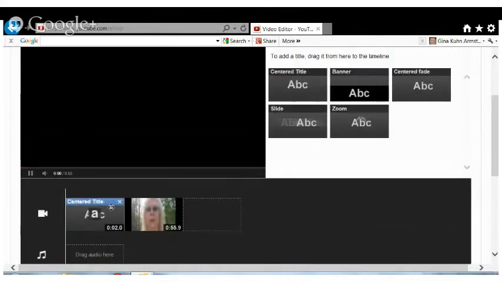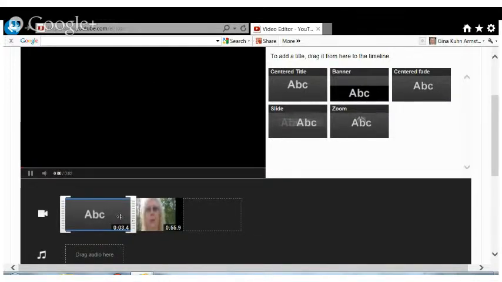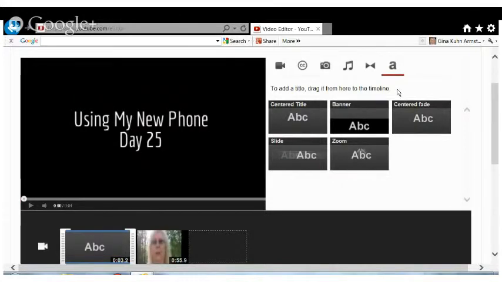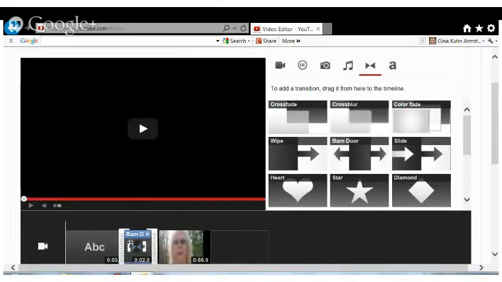So now it has this text in here, and if you click to bring up the borders, you can make it longer, if it's something that you really want to have people have a chance to read. And then you're going to want to do a transition between the video, just so it kind of opens nicely. These are the transitions. Click on the little bow tie. I'm just going to do this barn door, and you just, again, drag it down to where the blue shows up. And then it puts that in there.